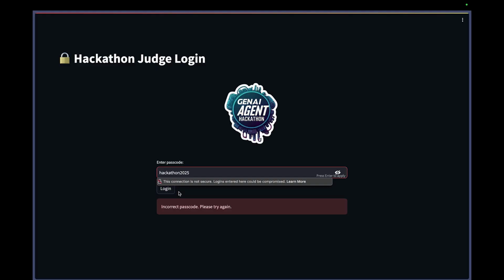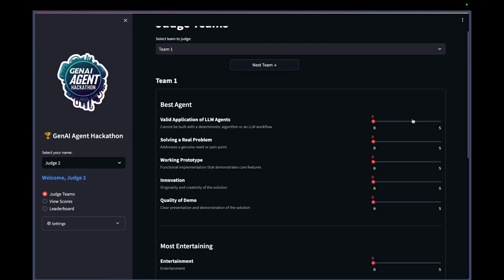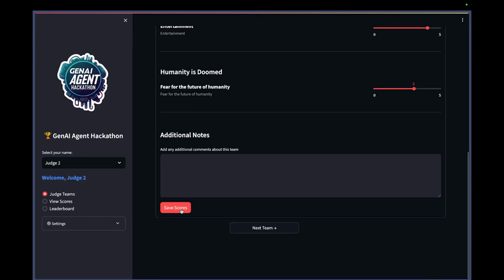After you deploy the app, the judge picks their name, and then they evaluate the team, they give the team scores, and then they move on. In the end, there's a dashboard. Here, I'm just giving you a rough idea of how this would look. So you select random stuff. This is all vibe coded, so it didn't take a lot of time. You save the score and then it moves on to the next team. Okay, move on to the next team.